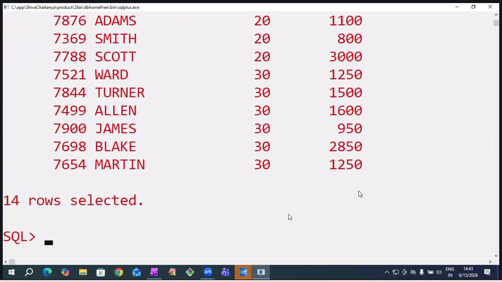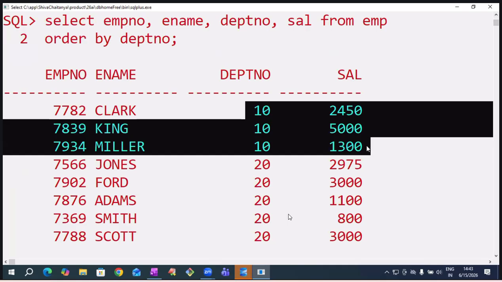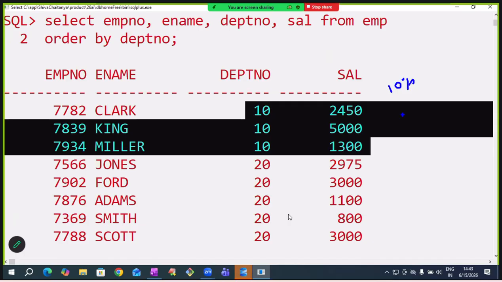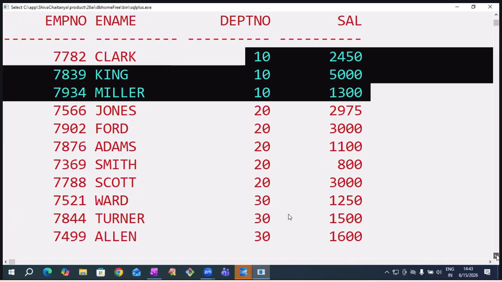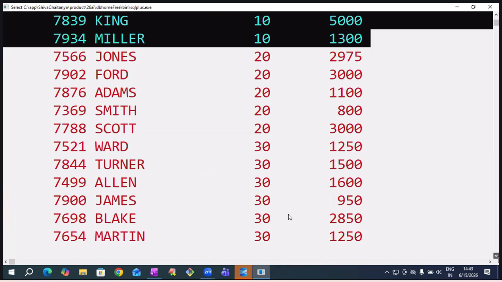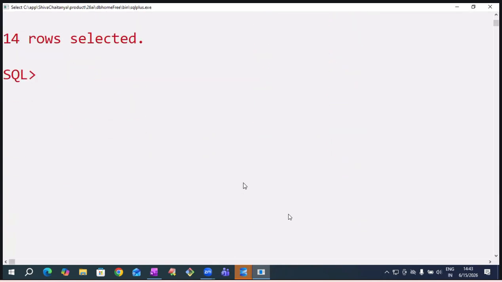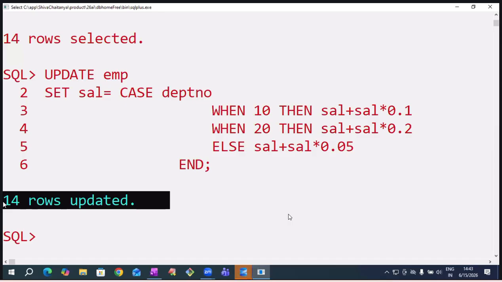Notice here: the employees working in the 10th department get a 10% increase on salary, those in 20 get 20%, and those in other than 10, 20 get 5%. This is our requirement, so we write the update query like this. 14 rows updated, observe.